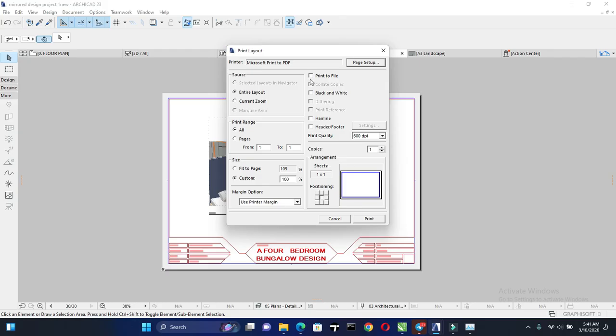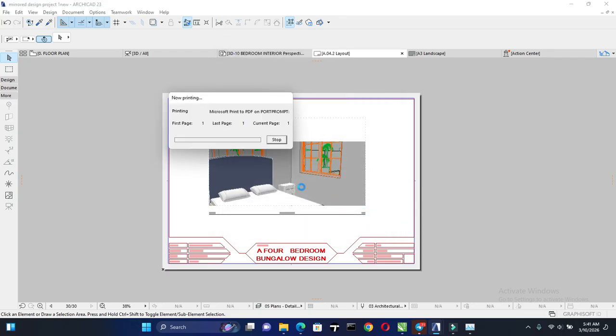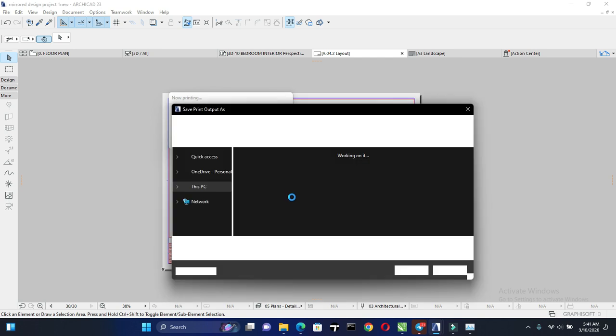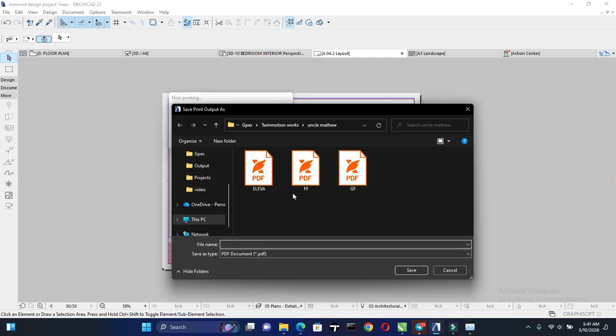It's going to open. Let's give it some time. So it has opened, and this is it, as you can see. So we have our PDF, well done. So that's that.